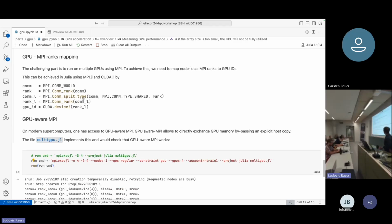It's also in the code. So we have the MPI topology that knows about all processes, then we can use the shared type to split into groups of processes that are on a node, and on these nodes, if they're all the same, they will have, let's say, 4 GPUs like on Perlmutter. Then we can use this local rank to say, I know that I'm some process out of all my MPI ranks, but on that node we are 4, and I'm 0, you're 1, 2, 3, and then 0 gets GPU 0, 1 gets GPU 1, and that's really this line where you get the GPU, the device, from the local rank.